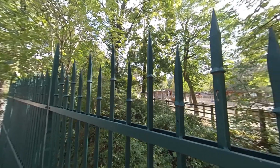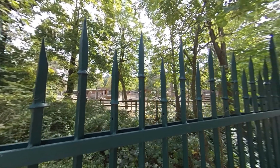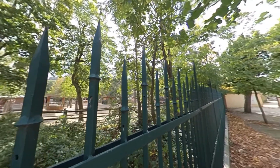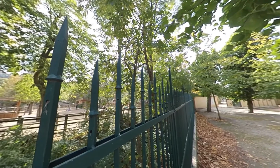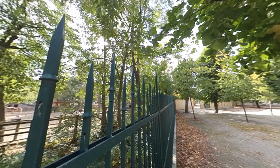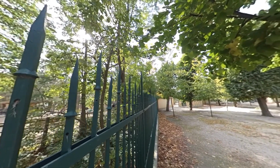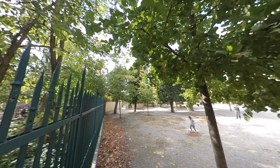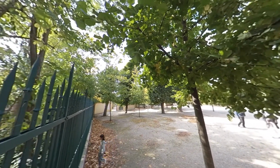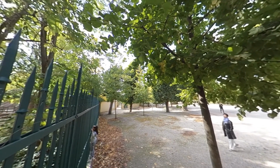Okay, now we came to this bit here, and this must be the horse stables because we can see some horses in the background. This is where they kept their horses and did their training and things like that. And then as we walk a bit further along, we can see there are more buildings, more houses, buildings of some sort, all part of this palace at the back. But it seems that there's no way to get through. So this is basically it. We can't go any further than this.